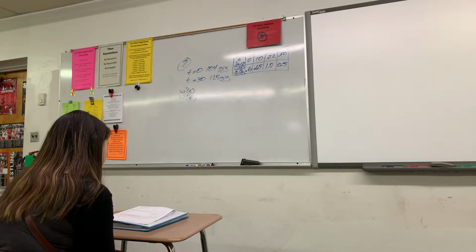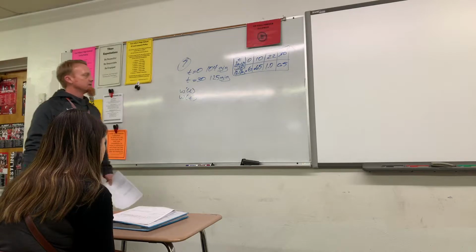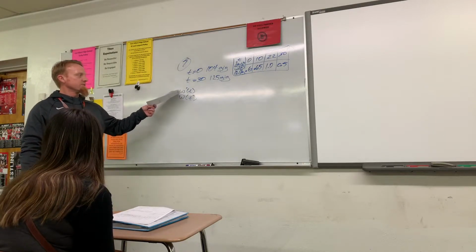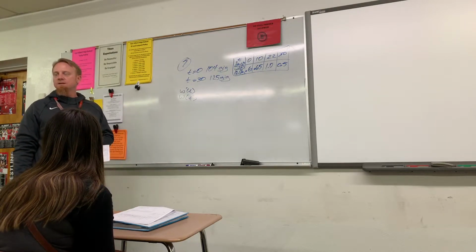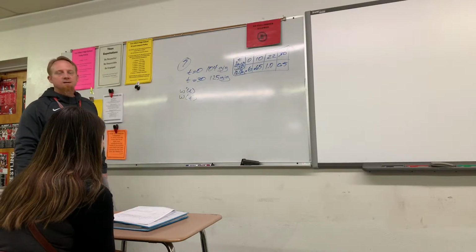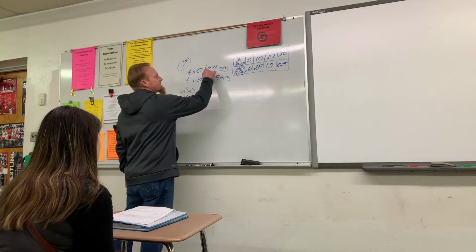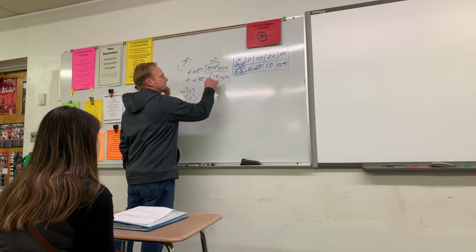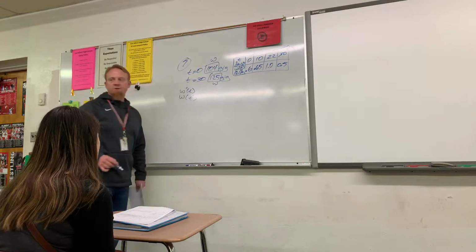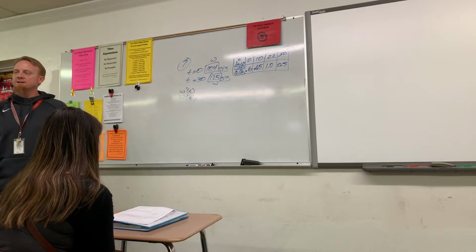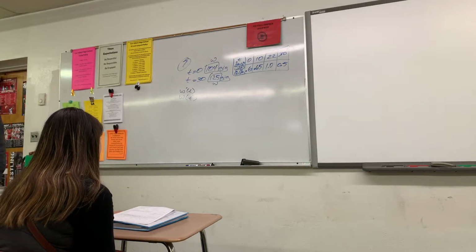Hunter, what do you got? You use W prime of t, right? You're going to use W prime of t. Why? Because you don't have W of t, and whenever you plug in with AROC, it'd be W prime. I do have this right here and this right here. Those two are W values. So I technically do have W.